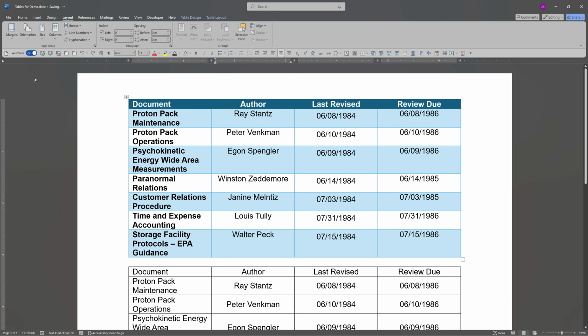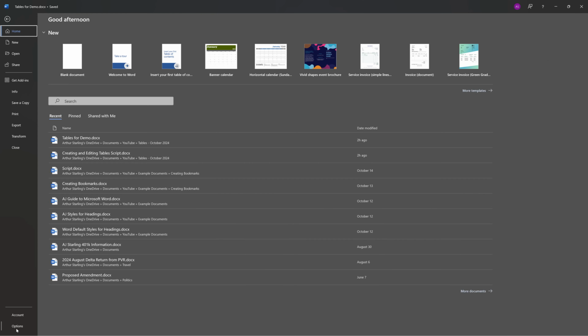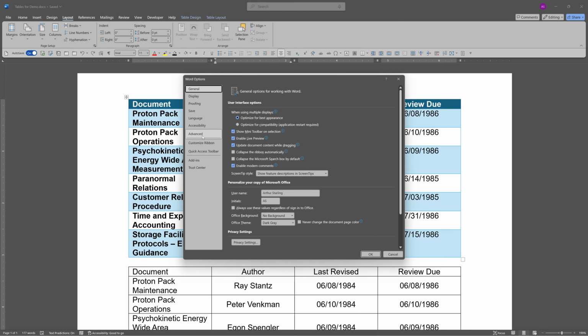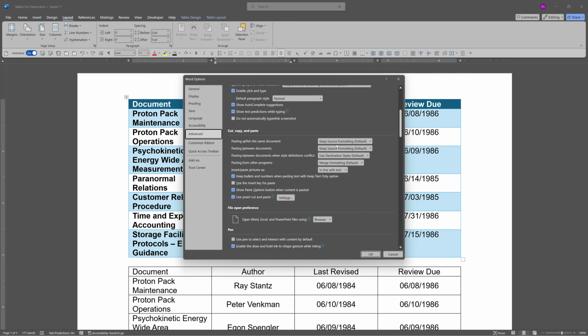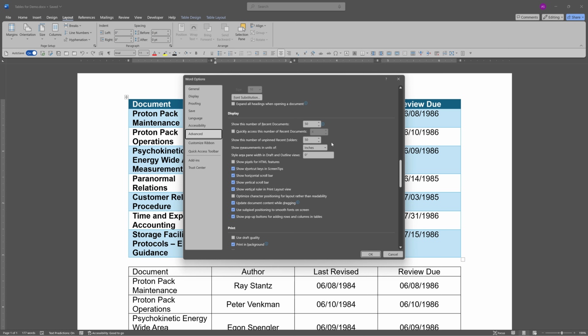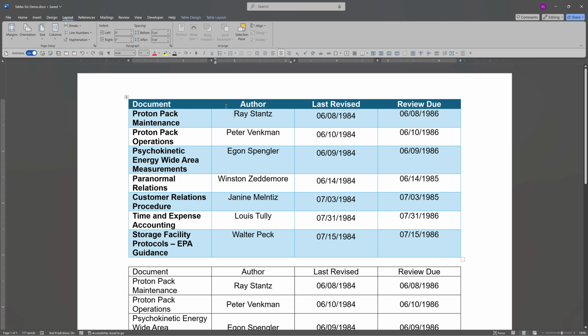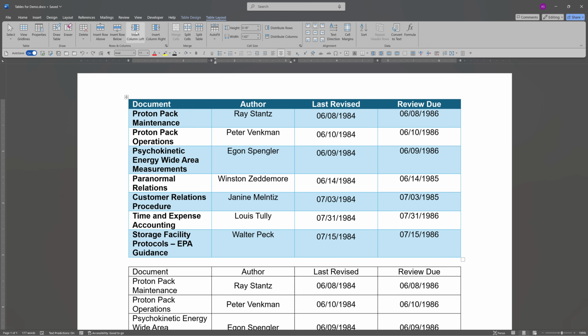So what I'm going to do is bring up the options, and if we go to the advanced button on the options screen and scroll down about midway, under display, while on the advanced tab, you see at the bottom here, show pop-up buttons for adding rows and columns and tables. If we deselect this option, now when I want to add a row, that pop-up doesn't come up. I have to go to my table layout and insert the column or row where I want it. But the good thing about this is I get to choose right, left, below, above. And I prefer that rather than having the system do it for me automatically.